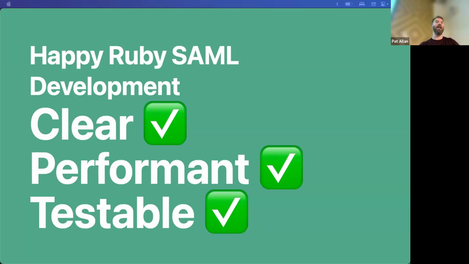An IDP can, when it sends you back the response, say you should really only log this user in for an hour or a day or a week. It can specify the time frame. Whether the service providers actually pay attention to that is up to each service provider, to be honest.